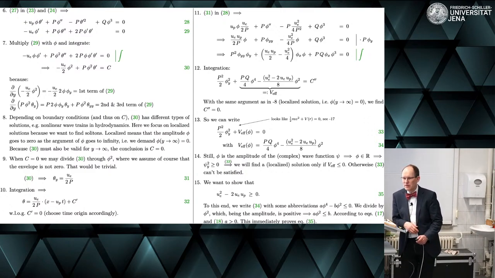If we have solved one of these two differential equations, so if we know the solution for the phase, then it's probably much easier to find also a solution for the amplitude. So we plug our solution into the other differential equation, so here you see them. This one we solved, and now we use this one here, but we plug in the solution that we have found. So this is done here.